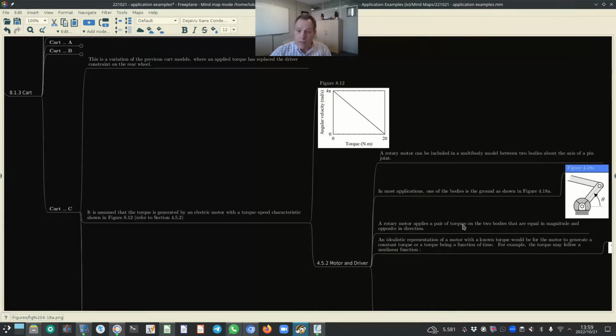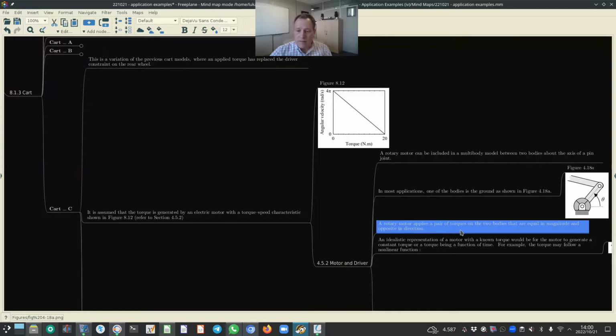It's not always the case, and obviously for our card C, this is not the case. For our card C, the motor is connected between body 1, which is the main frame of the card, and body 2, which is the rear wheel of the card. But in many applications, one of the bodies is the ground, as shown here in figure 4.18a.